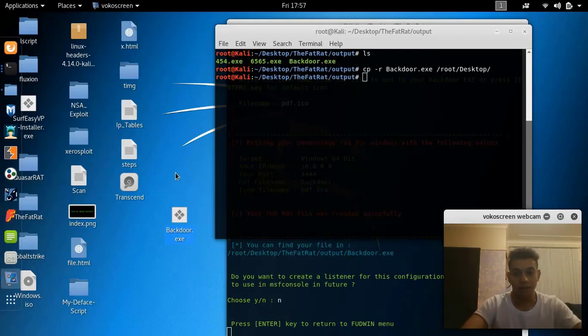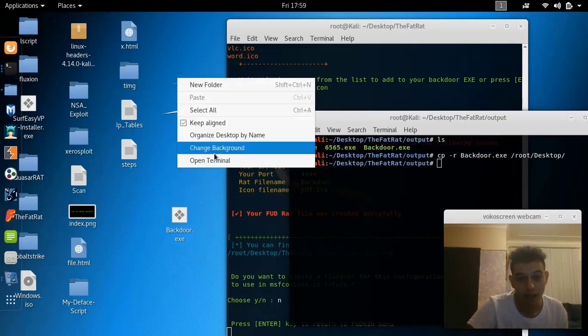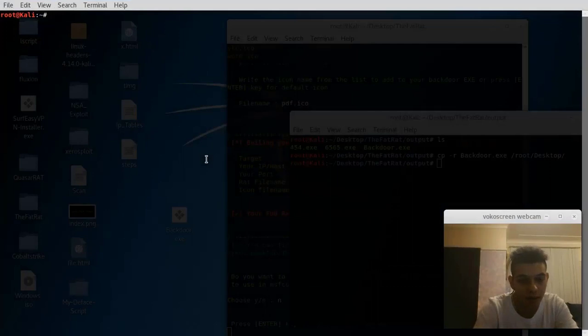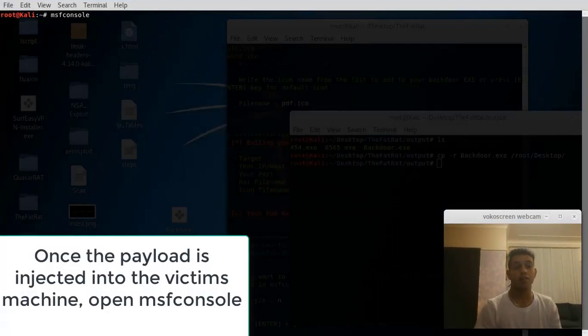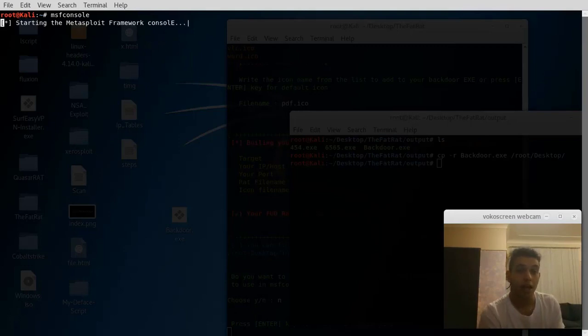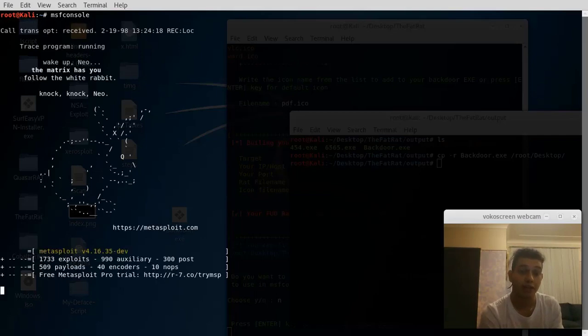So once that's done, we will go onto our victim's computer. Let's open MSF console. Okay, so now this is the framework that we'll be using to create a stage and be able to interact with the shell that we have.